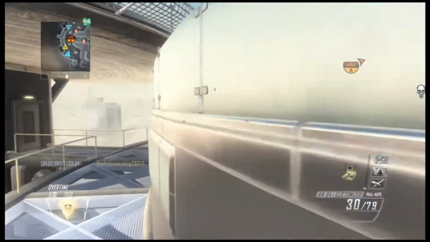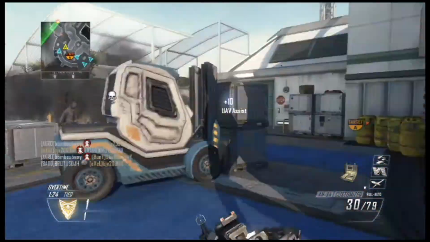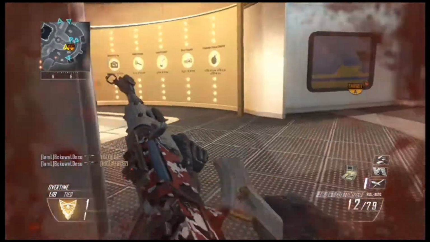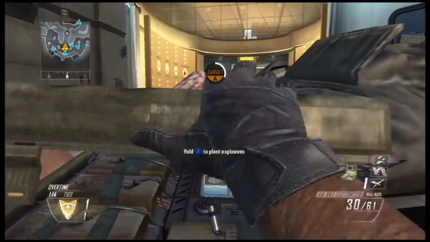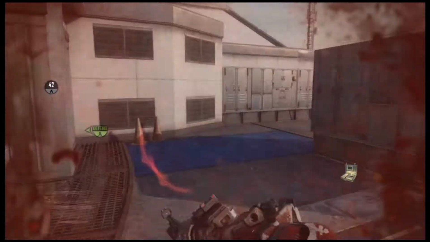So notice how I'm strafing most of the time. I'm trying to strafe into areas, and I'm trying to run into cover. Right there, that was a really risky move, but it actually paid off. I was able to get into that cover, behind that forklift thing, and I was able to pick off that guy. And then I clear out the area so I can get back here, and I can plant the bomb.